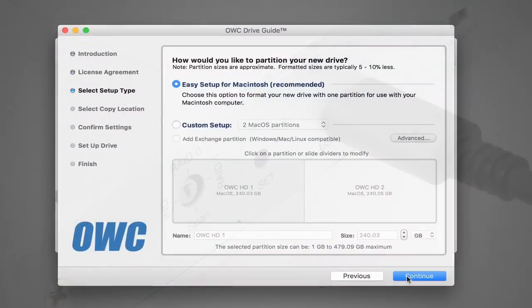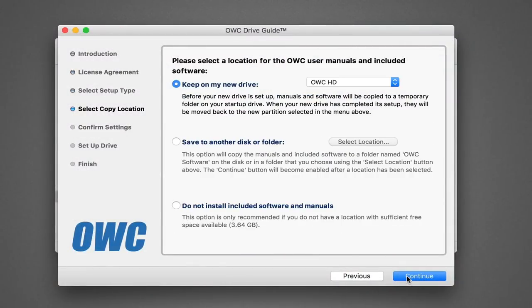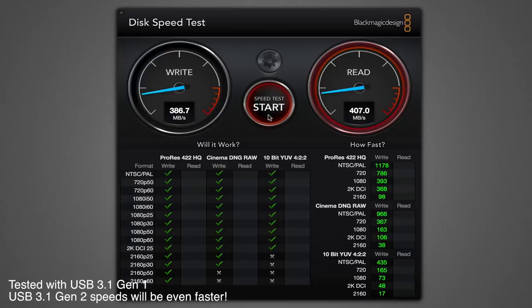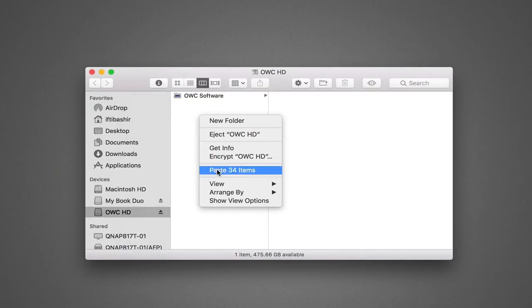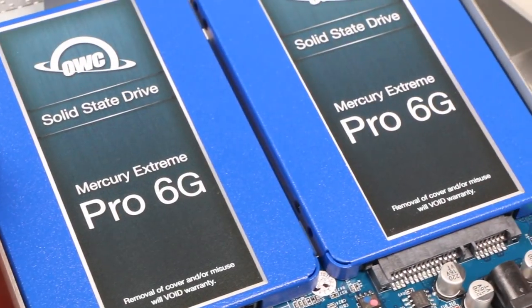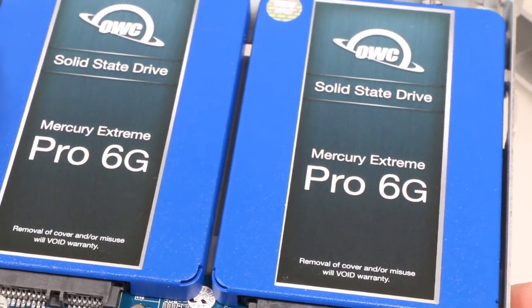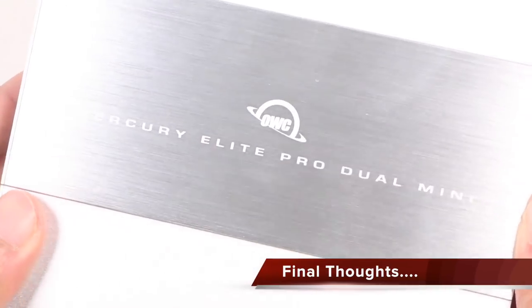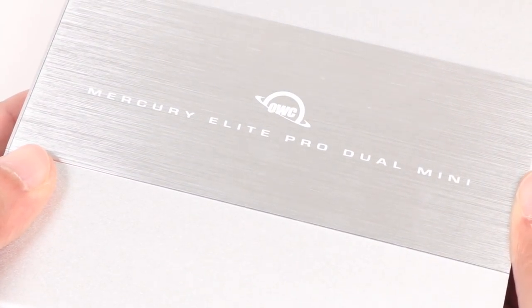That's it. Performance will vary depending upon the drives you choose to place inside, but I was left rather impressed with OWC's own SSD solution, leaving me with disk speeds plenty enough for editing using Final Cut Pro, for instance. File transfer rates were very good as well, no problems with performance whatsoever. Whack in a set of larger SSDs and you have yourself a pretty powerful, yet very compact and portable external editing or storage solution.